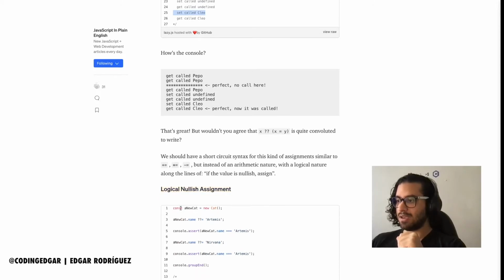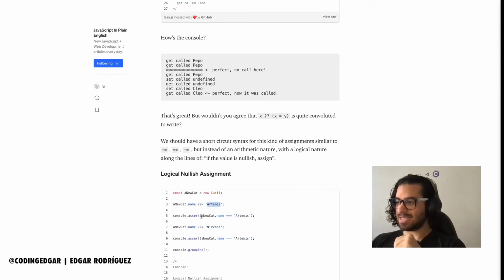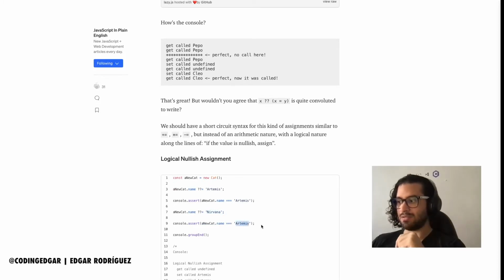Now check it. If we have a newborn cat and we use the logical nullish assignment operator, we can check, hey, it assigns the name Artemis to our cat because the name was nullish. And if we try to assign a new value, it will still have the previous value because Artemis is not nullish.